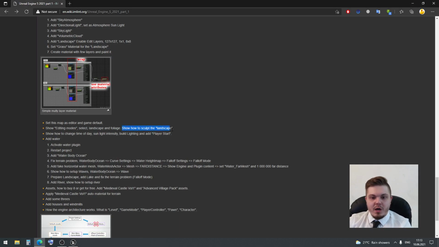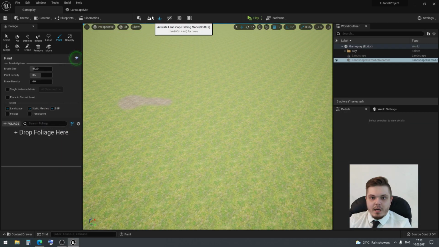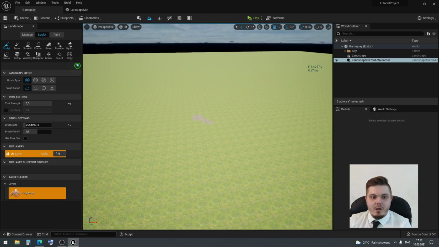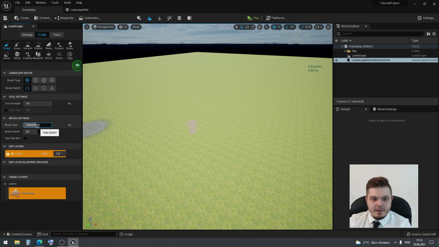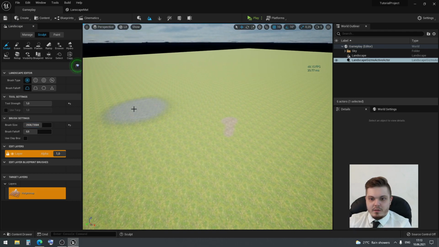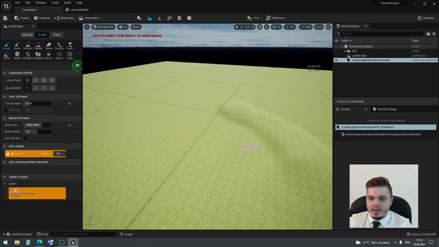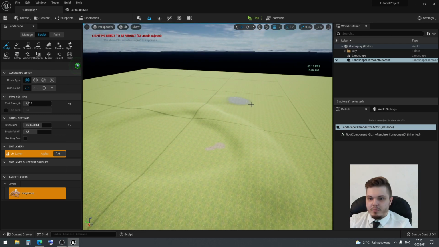Then I want to show you how to sculpt the landscape. Okay, great. We have landscape. I can change to landscape editing mode, then to sculpt tab. I can sculpt here, set brush size like this. I wanna change my tool strength like this. I can create some rocks on my landscape like this.